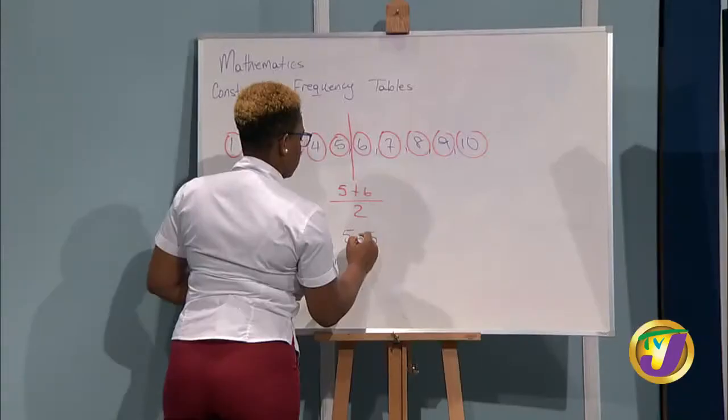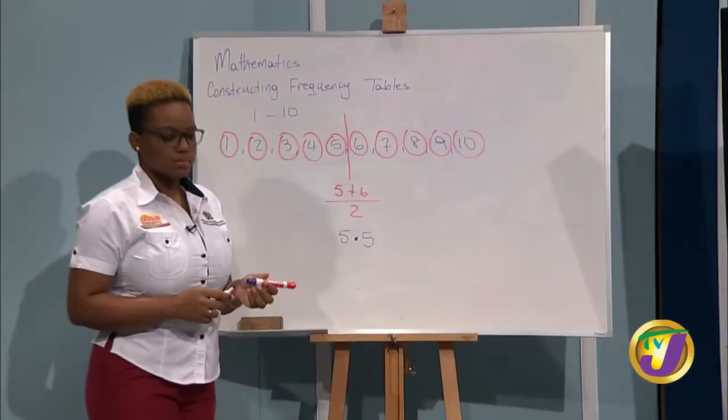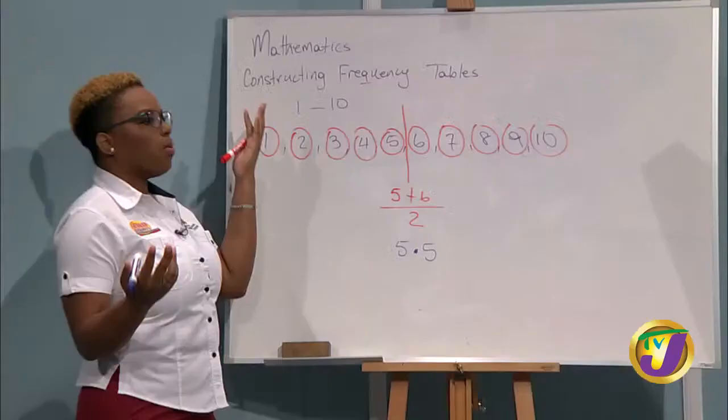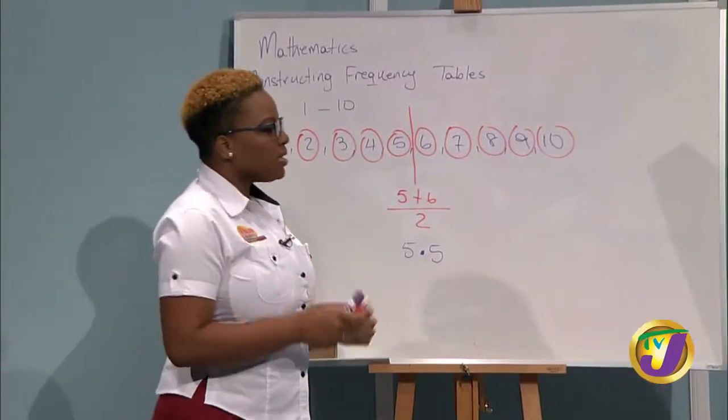Good. And then now I'm going to be finding that halfway mark, what we said up here, the mean, the arithmetic mean. So I've added 2 values, so to find the mean, I need to divide by that 2. Divide by 2, and that will actually give me 5.5. So whether I count from one end till I get to the middle or I use the upper and lower limits, I will get the same answer.